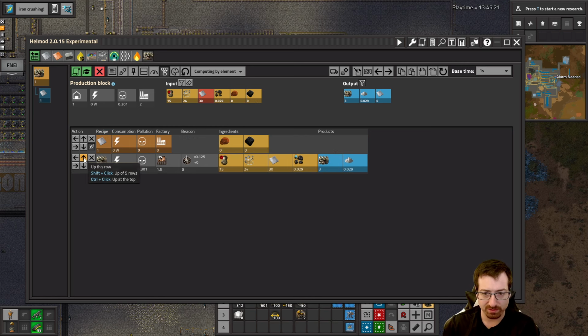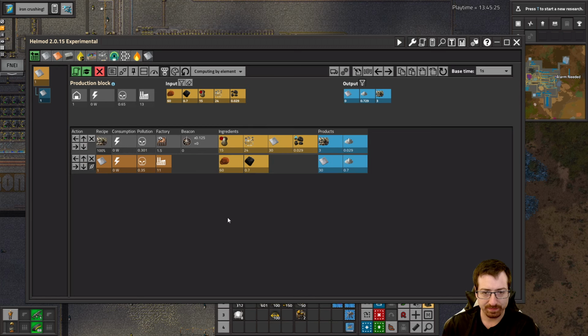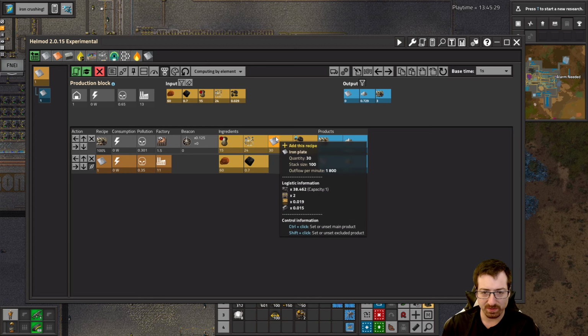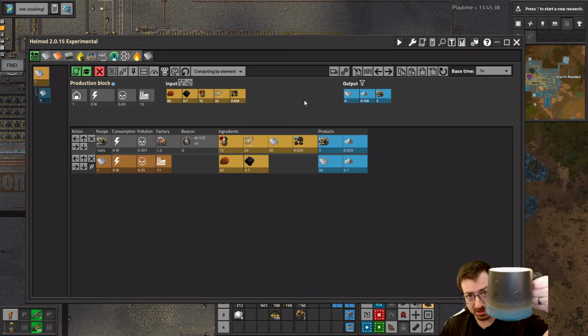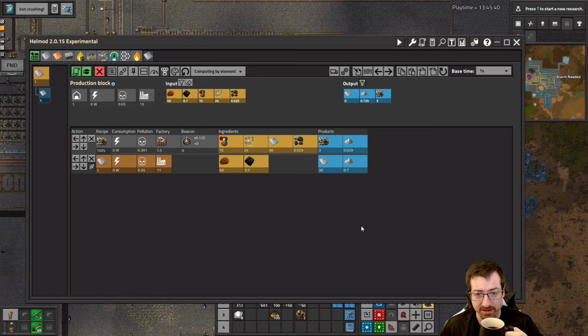If you put a producer block underneath the ingredient input, it backfills what you needed for the input, which is super handy. This is something you used to not be able to do in Hellmod. So cheers to Hellfema for adding that in.